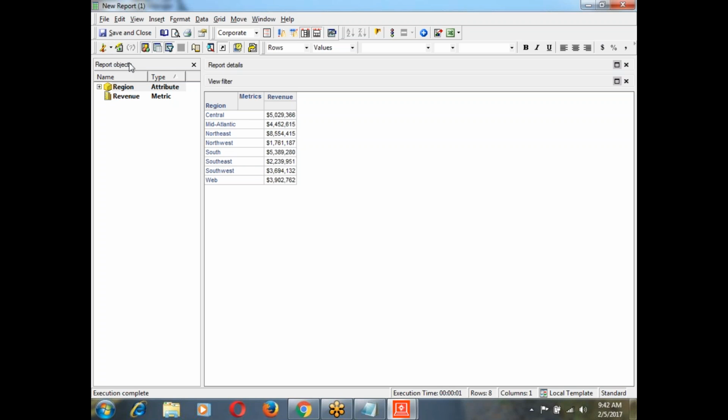And then what I am doing basically is, whenever I've executed my report, now you are seeing some data here. Central this data, south this data, and so on. So whatever data you are seeing, this data is in tabular format. So what does that tabular mean? It will be in a form like Excel, rows and columns. But say for example, this view you want to see in a graph, or you want to see what SQL is generated by the tool. So there are different options to see that.